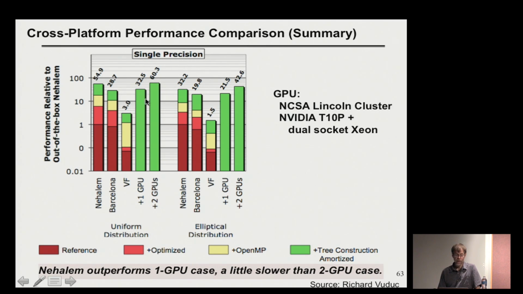So here's the embarrassing part. It's not faster to use a GPU. So it turns out that when they tried to tune it, they initially thought about, how do I do all these tree traversals on a GPU? That was just too irregular. And so what they do in this implementation is they do all the irregular stuff, all the traversing the tree up and down, on the CPU. And then they only use the GPU for actually evaluating the forces. So all the data gets transferred there, and all that happens in parallel. And 1 GPU is not faster than doing it on the Nehalem. So it's a factor of 32. But if I do 2 GPUs, then I get to a factor of 60. It's a little bit better.